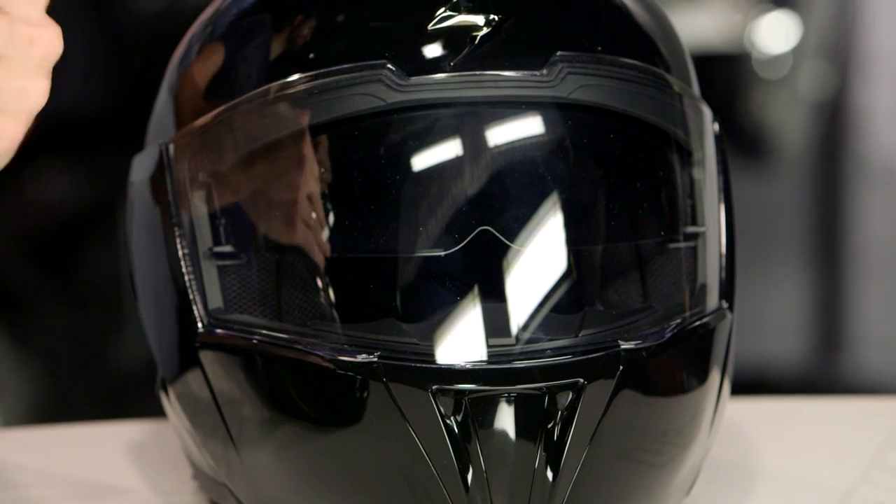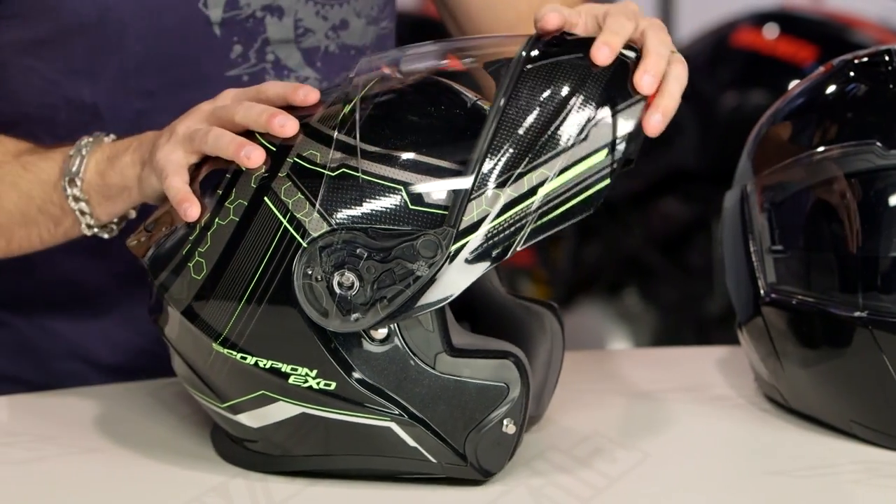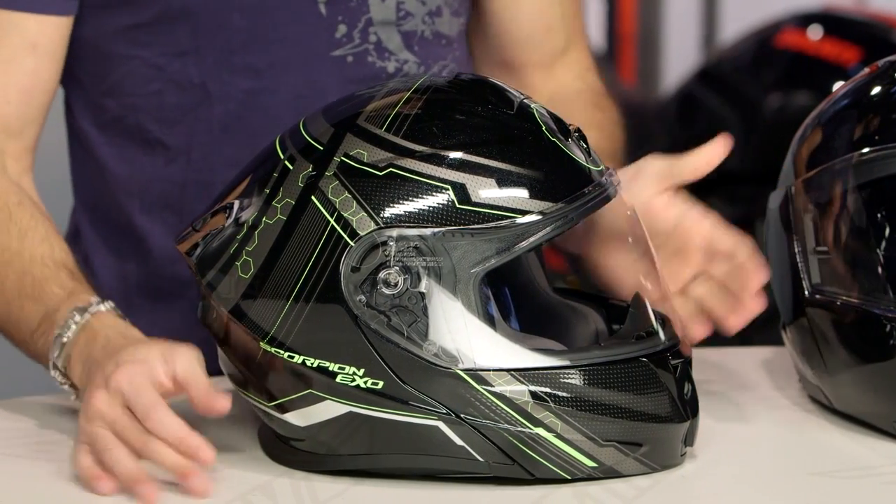That means sport, sport touring, sport commuting. If you want an aggressive helmet and you just want the flexibility of the flip-up design, this actually isn't even that bad of a sport helmet considering that it's modular. If you forget the modular features, 3 pounds 10 ounces with this feature set — it's a really nice helmet from a bang-for-the-buck standpoint.